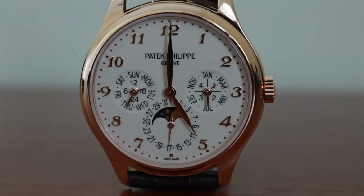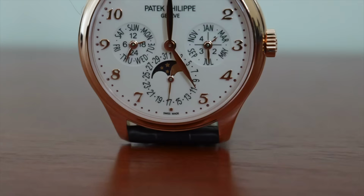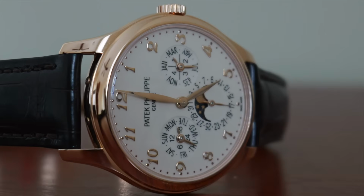I was drawn to this dial because of its luxurious tone and character. The theme here is intricate complexity, balanced out by symmetry in a smooth, polished ivory dial. Everything is accented with the same soft rose gold that matches the case. Patek's rose gold is a very subtle rose, more of a yellow gold. The space management of the dial was done masterfully. The dial elements are full but not overcrowded, and there's enough empty space for the dial to breathe.